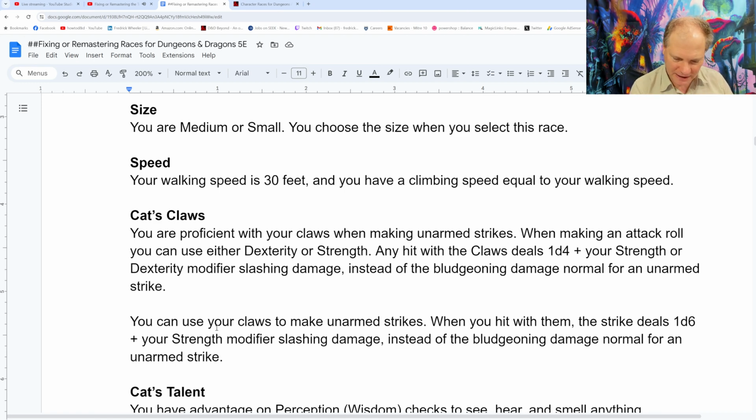Let's have a look and see what they did with the cat's claws. Well, it was actually originally a 1d4. So Wizards of the Coast has made it stronger rather than weaker from what it was in the past. Because of your claws, you have a climb speed equal to 20 feet. So they changed your speed because of your claws. I've seen cats literally run up trees, so I'm actually fine with it being the walking speed. So I don't really have a problem with that. So we don't need to mess with that at all.